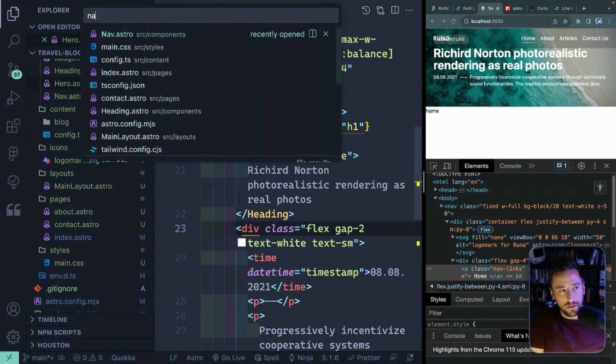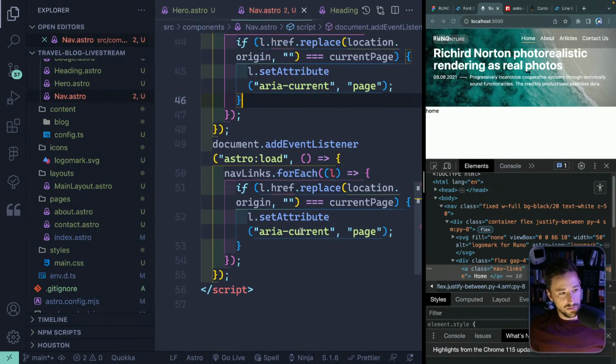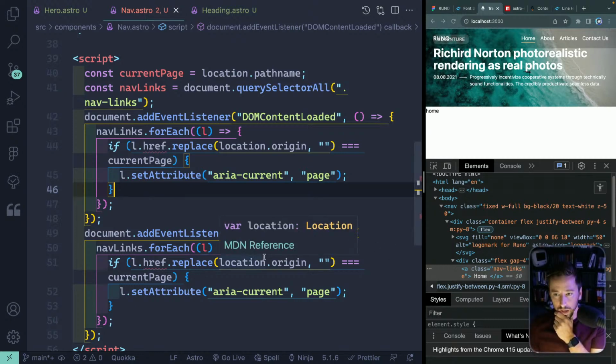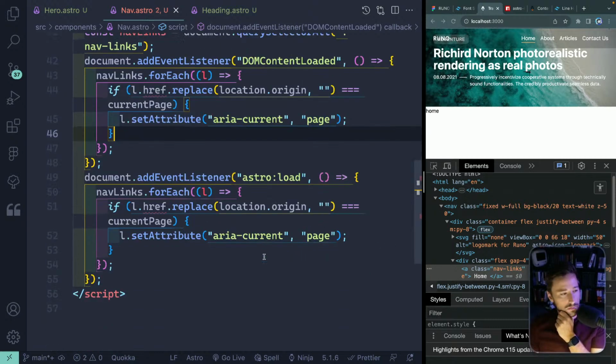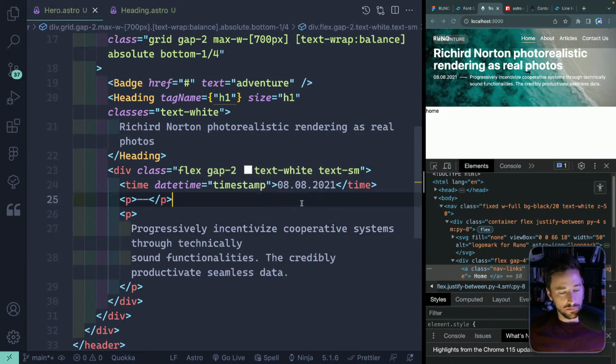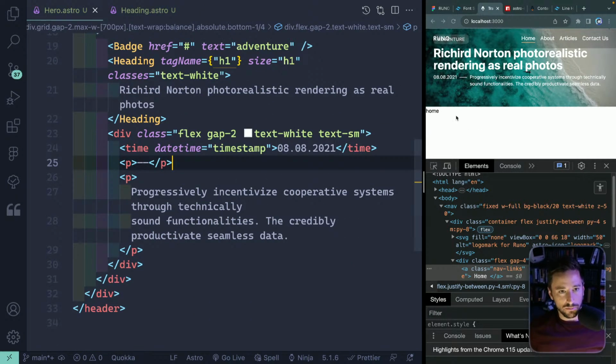All right, let's go back to that nav and try it one more time. Did I have once true? I don't think I had once true in here, so I don't see the problem. I'll figure it out, and I can add it to the repo later if we want to.